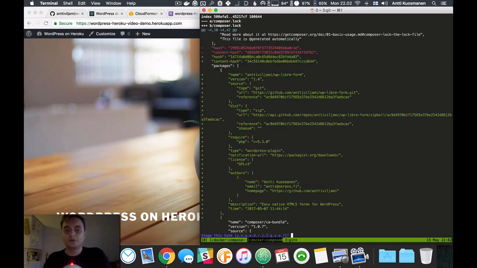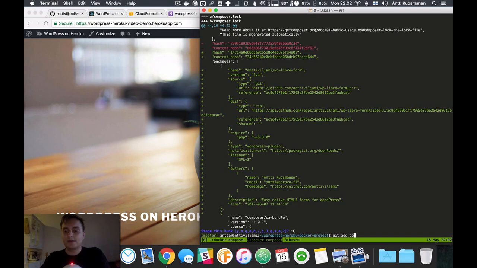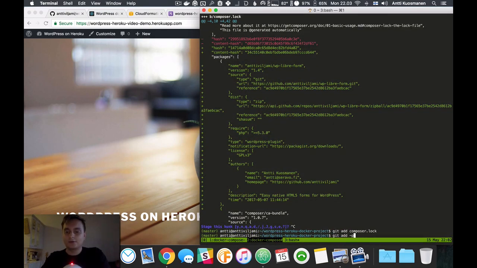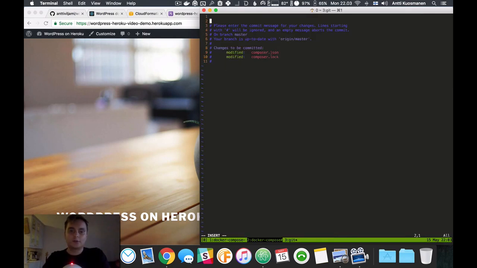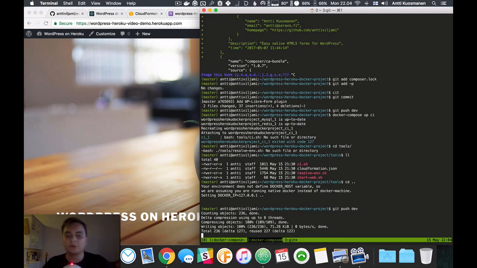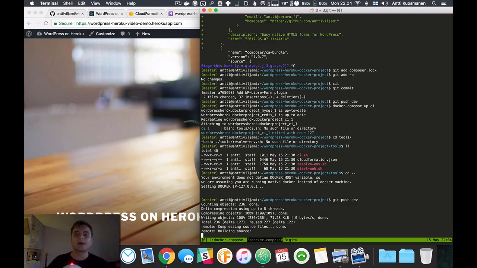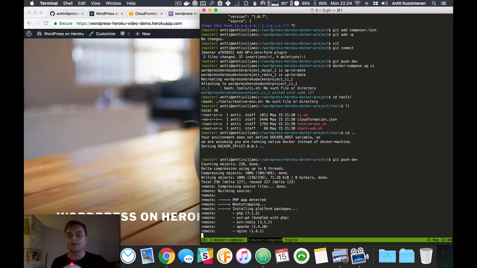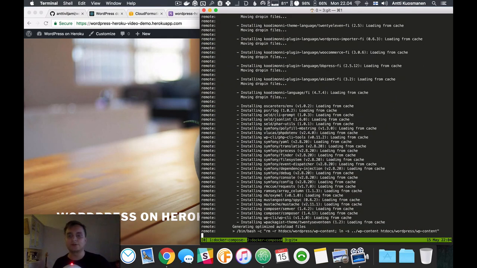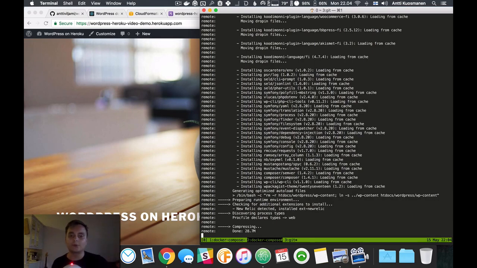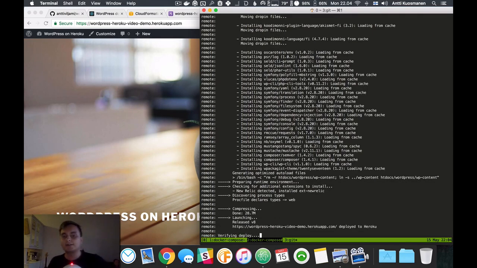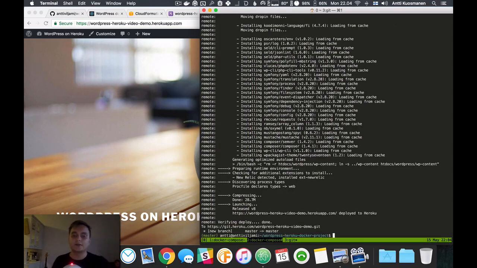Okay, and then, well, I'm not going to go through the Composer log files. I'm just going to add the file. And just to make sure there's no other changes, git add -p, no changes, and we can commit. We're going to call this add WP Libre form plugin. Awesome. Now I'm pushing to Heroku. What it's going to do is rebuild our application, and it's going to run Composer install as part of that install. That's just part of how Heroku works, so it's going to do that automatically. So now it has installed WP Libre form on Heroku, and it's going to compress the slug, and it's going to start the server, or start the dyno, on Heroku.